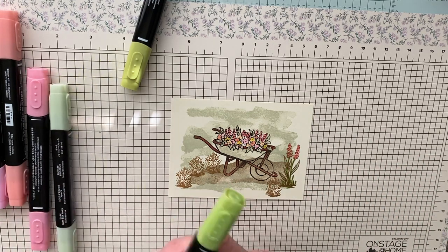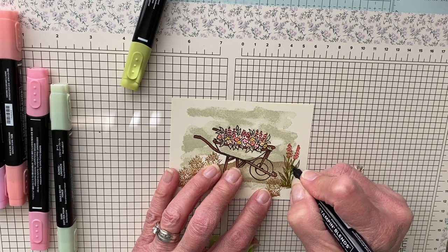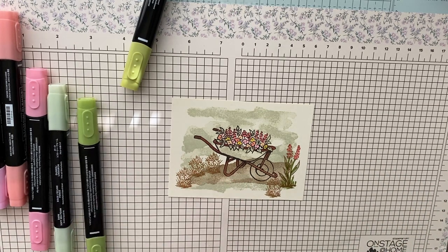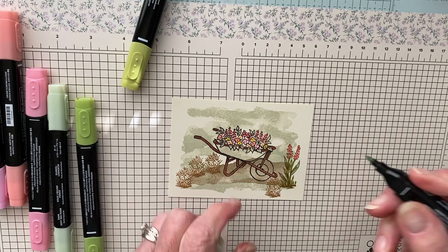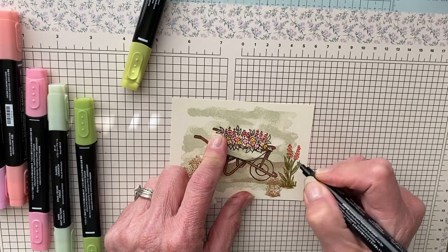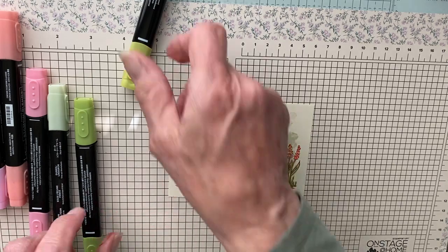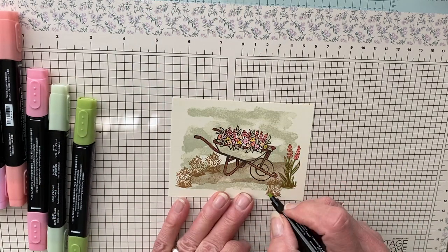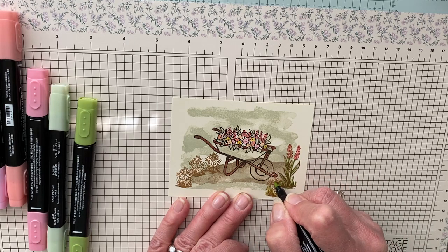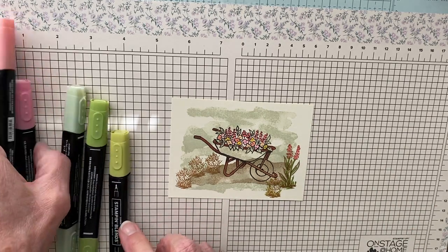I am not coloring these very well. I don't do this well on camera, but okay, just doing these lines just a little bit. And then I want to soften this a tiny bit with the lighter and blend out that other green I just put in there. Okay, and then we're going to do this lighter lemon lime twist. I want this to have some extra color through here. And then we're going to take our fun colors again and do the flowers.